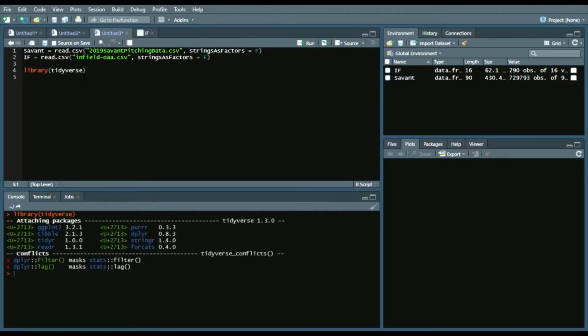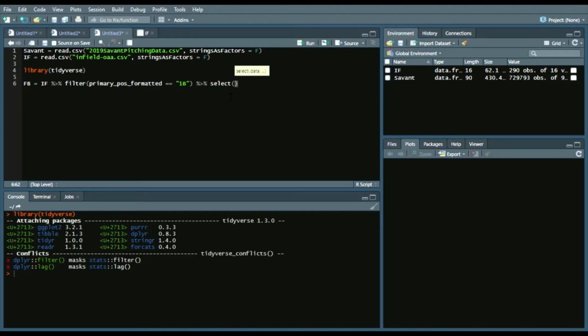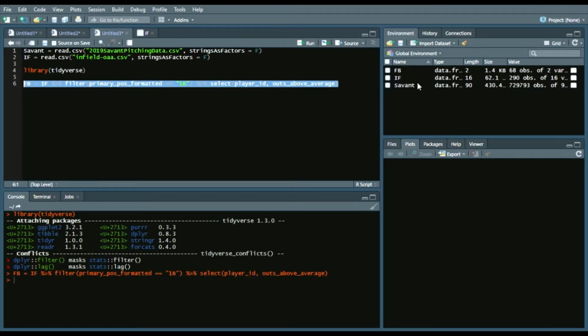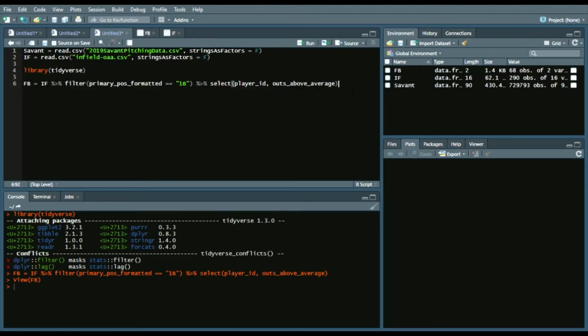So we have the dplyr packages ready to go, and then we'll say first base equals infield, piping operator, filter primary position formatted is first base, and continuing on, select, and we only want player ID and outs above average. So run this, and we can see player ID, outs above average, ready to go. And you can do the same for each of the other positions as well.